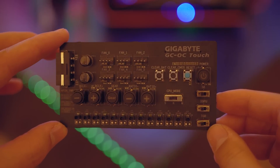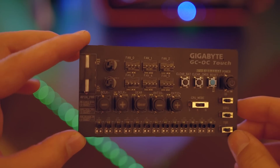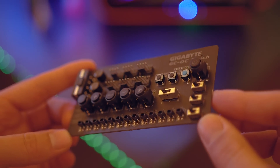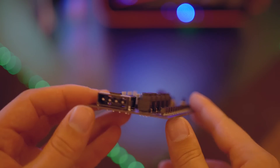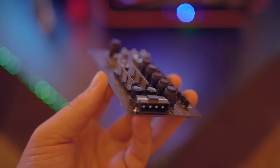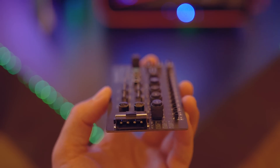There are also manual hardwired controls for B-clock tuning, ratio selectors, Gigabyte's OC gear auto-overclocking, and toggle switches for CPU mode, among other things. Along the bottom edge is a massive selection of voltage readout points. Unfortunately, a postcode readout seems to be missing, and the panel is powered by a Molex power connector. If you are looking for high overclocks out of a small motherboard, it is very difficult to think of anything else that would beat this.